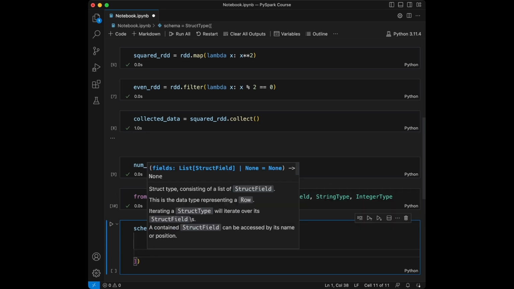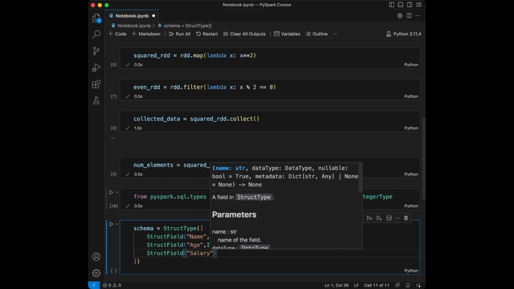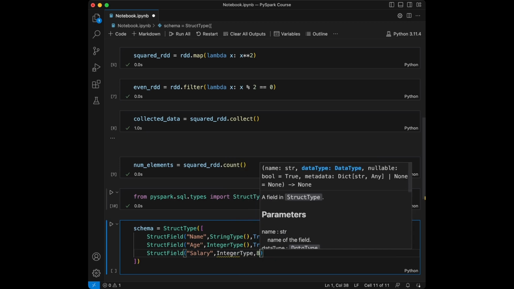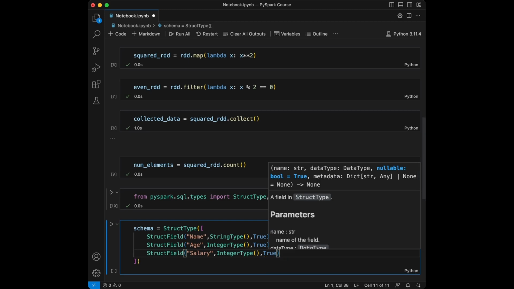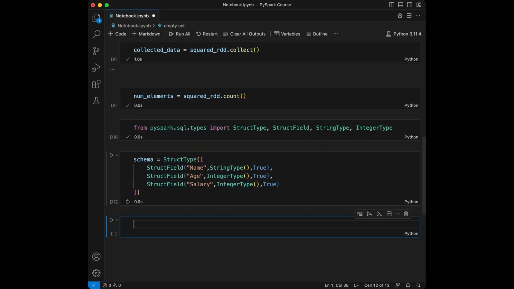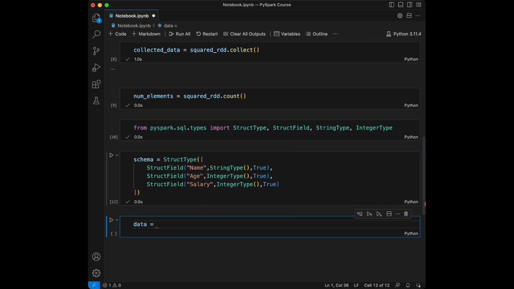And let's create another one as StructField, let's say salary. It's going to be IntegerType also, and it's going to be True, similar to the last one. Let's run our schema here, and we are going to insert some data to here. Let's create a data set, like data is going to be equal to Alice, 28, and let's say 45,000 for its salary, and we need parentheses for this.